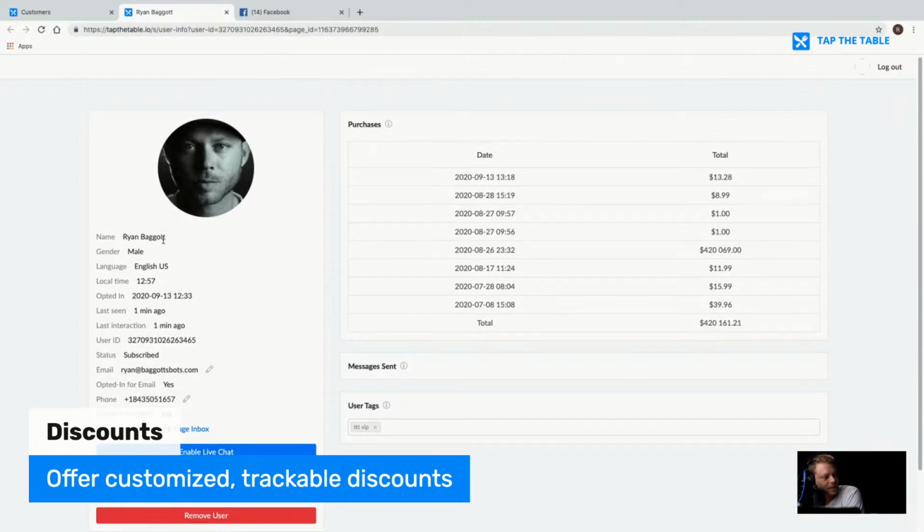But here from Facebook, once they've opted in to Messenger, I have the first and last name, the gender, language, the local time when they opted in, and when was the last time they dealt with your page or anything to do with your page, your posts, that last interaction, user ID, and if they're subscribed or did they unsubscribe? Are they a friend and now a foe? If they have opted in for email and for providing you with their phone number, then by all means, you've got access to email them and text them until they tell you to stop.